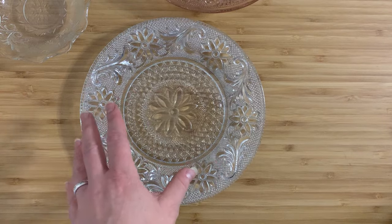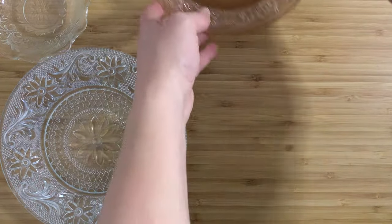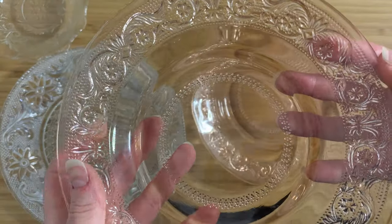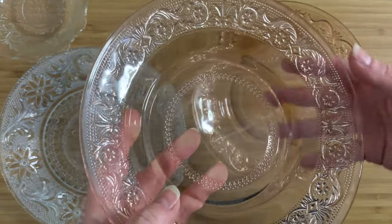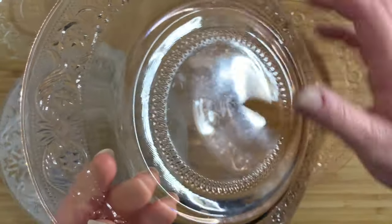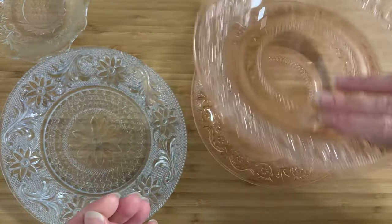I just wanted to tell you guys about this so you know what to look for — especially when you see those giant flowers, that's Anchor Hocking all day every day. And this stuff here — I really shouldn't have bought two bowls, but here we are. It's still kind of nice, and as you can see it's got similarities to the big swirl floral designs and stippling that looks a lot like the 19th century elements. This does not even have a mold ring, for example — that is the edge of the bowl.